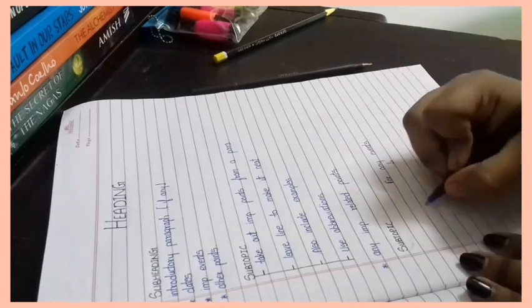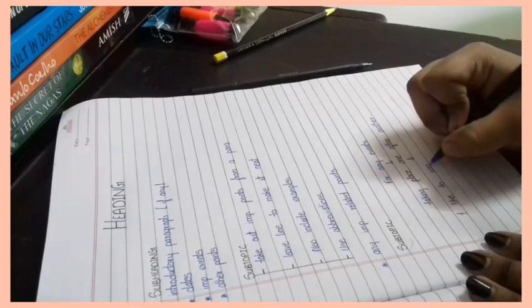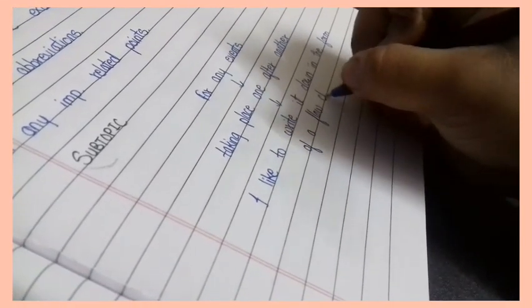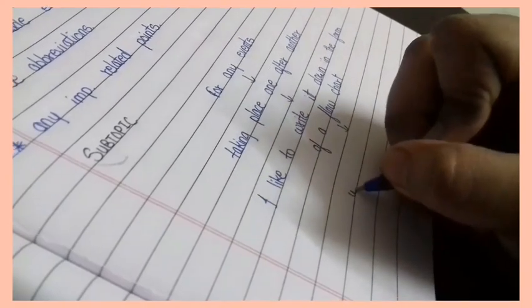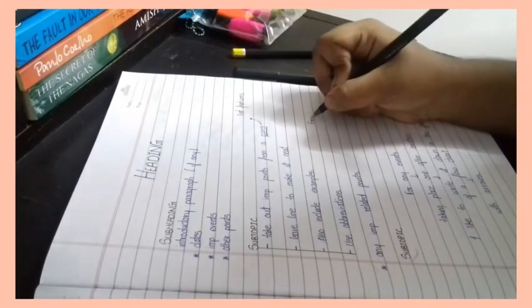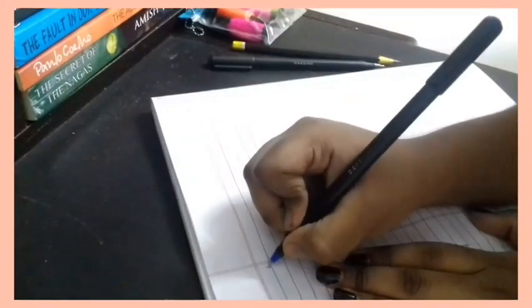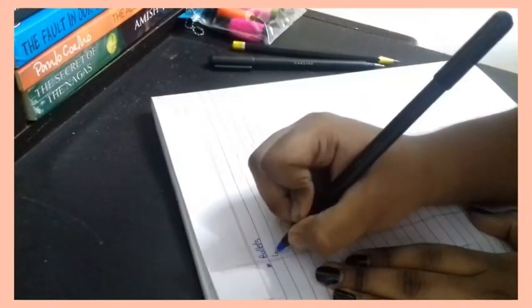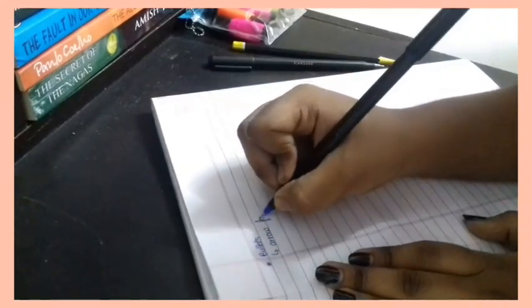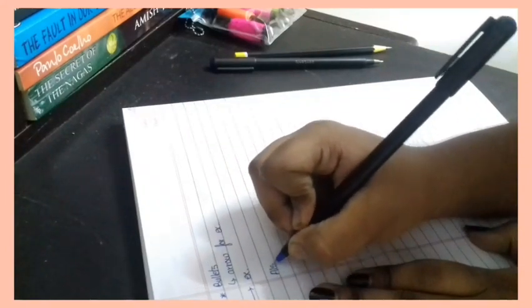Now, the other way is if the para has a number of events that are taking place one after the other, then I like to make them in a flowchart manner where I arrow each point one after the other. Now, if I have any names or any additional information, I use the sides or the header part of the page. Yeah, and then as I told you, I use the bullets for examples or any other points that we have.